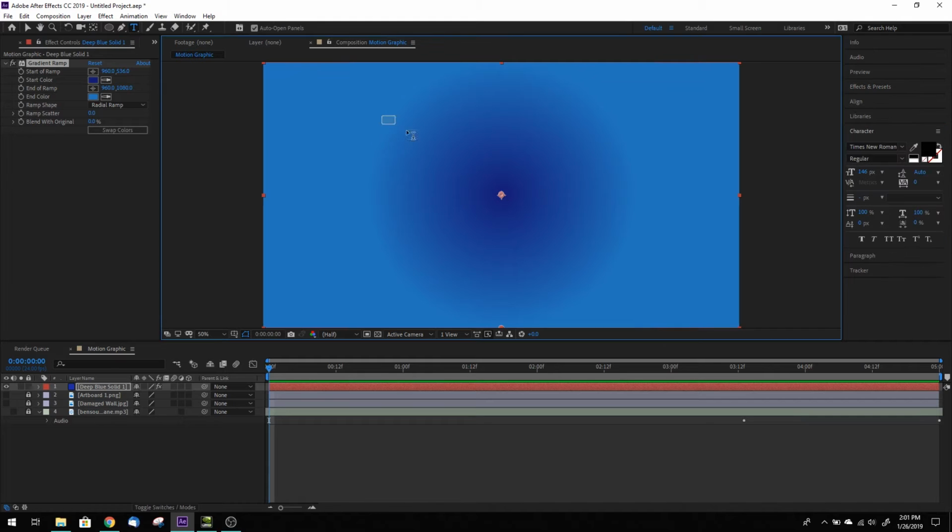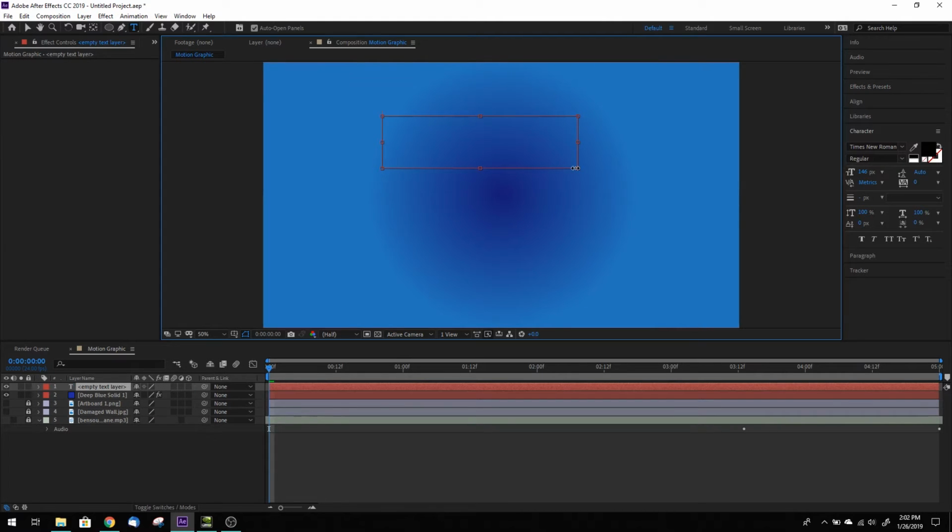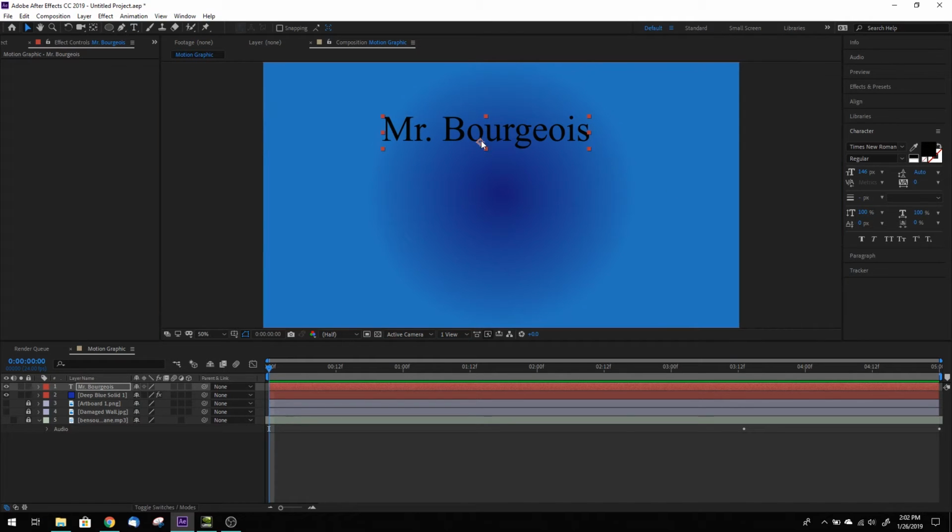Next, I'm going to use the text tool to write my name. I click, I drag out a box, and all I have to do is begin typing. Make sure that everything fits in there. You'll notice this option right here in the middle, this little bullseye. This is what's called your anchor point. It's important that the anchor be in the middle of what you're working with because everything is going to move around that one position on the screen for that object.